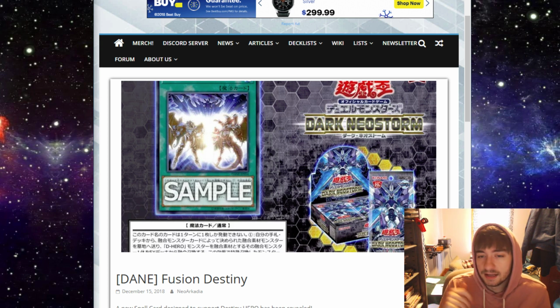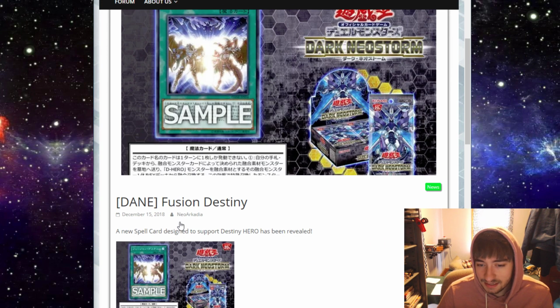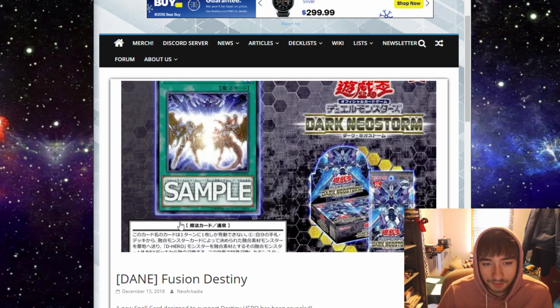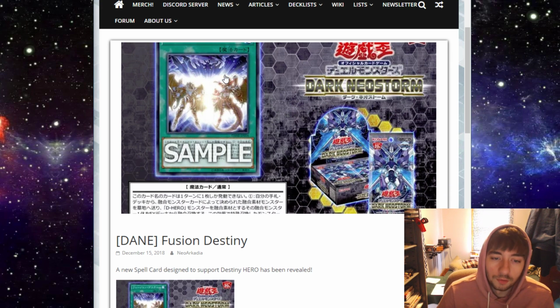Announced for that new set, as well as, technically 2 days after, yesterday morning at like 4 a.m. we got a bunch of cards leaked for the new set Dark Neostorm. Almost 25 cards announced in a span of like 2 hours. And it's pretty crazy. We got support for a lot of different archetypes here, but the most notable one is by far Destiny Heroes. That's what I'm going to be talking about here in this video.